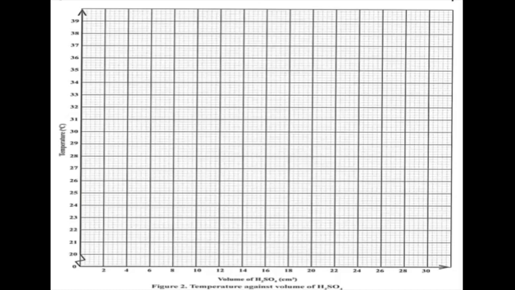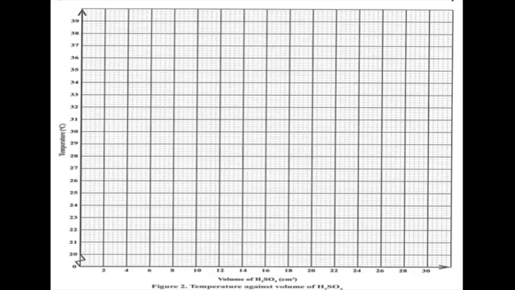Before we start to plot, we have to figure out the scale. If we look at the x-axis, each centimeter is representing 2 units. So we're going up by 2 each time, 2, 4, 6, 8, 10, and so on. On the y-axis, they've broken the graph. We can break the graph to skip out parts of it that we will not be using, so we get our plot occupying most of the page. In this case, they've broken the graph and we're starting at 20. Each centimeter here is representing 1 unit, 20, 21, 22, 23, and so on.